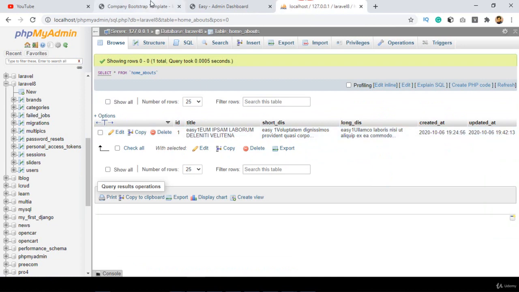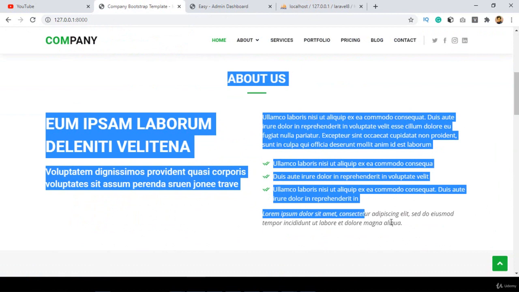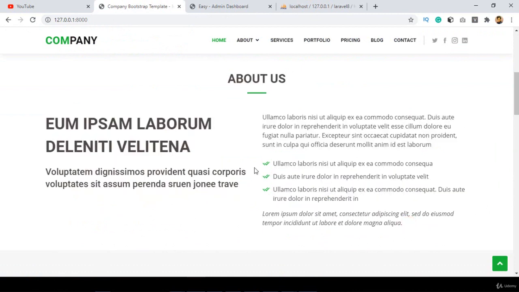So now this data I want to make visible in our home page, in this area. Okay, that means here I want to make it visible. So how can we make it visible? I want to continue this process. In our next video, I will show you that with a live example.